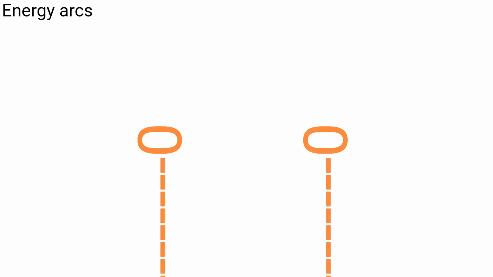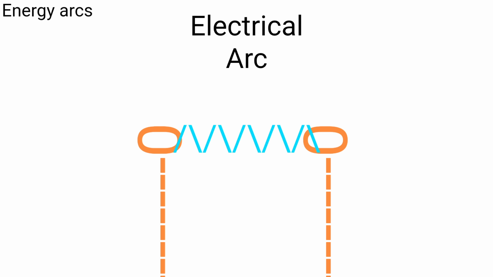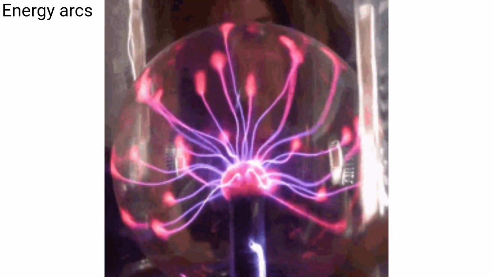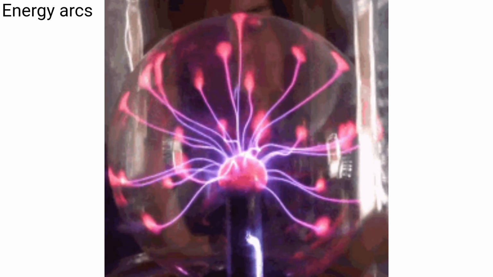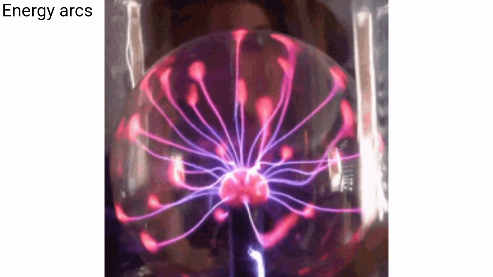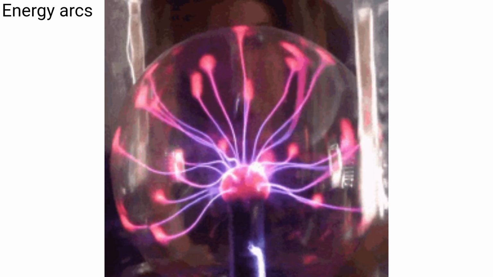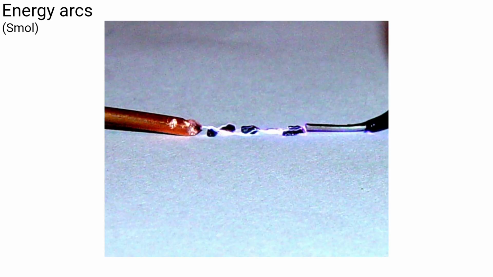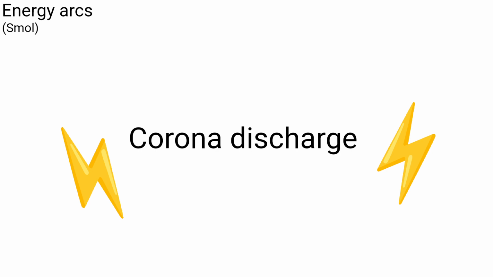If the voltage is high enough, electricity can jump through the air instead of staying in the wire. This is called an electrical arc. It's actually a channel of plasma, a superheated ionized gas. Plasma glows because the atoms are so energized they emit light. Low-energy discharges might only appear as tiny sparks or faint glows. This is called corona discharge, and may just last a fraction of a second, but they're still caused by ionized air. Same principle, just different size.